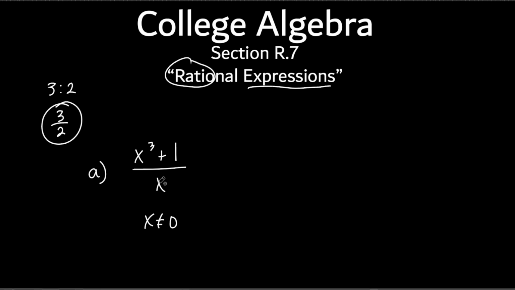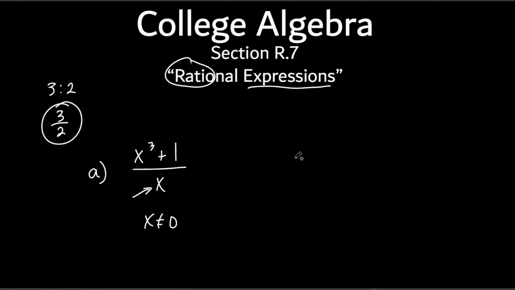Okay. I think I went through this, why it's true. I'm not going to go through that right now. You cannot have x equal to 0. Okay, why? Because it's in the denominator. That's correct. It's in the denominator. So 0 cannot be in the denominator. Everybody with me? All right.